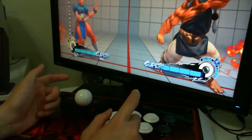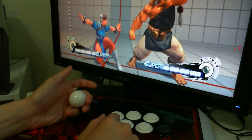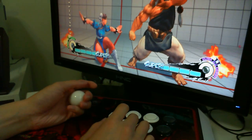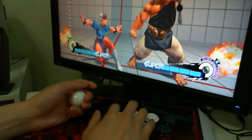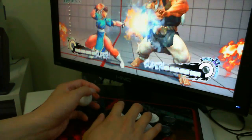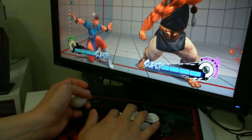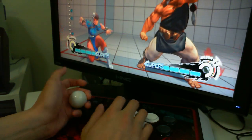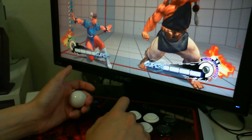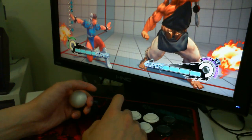But for charge moves, basically what you want to do is when you are charging, you hold down back with your wine glass method. And when you want to do your move, you push it forward and press your button, and out will come the move. Same idea with upwards charge moves. When you want to do an upward charge move, you hold down back and then you press up into your move.